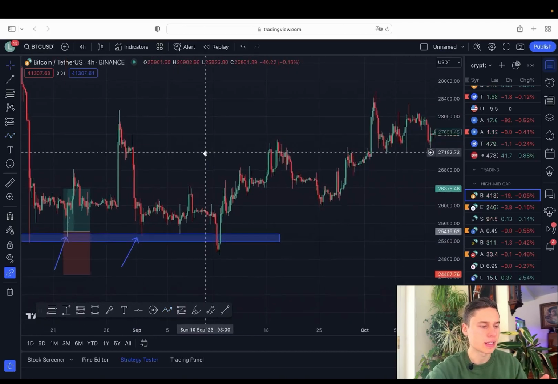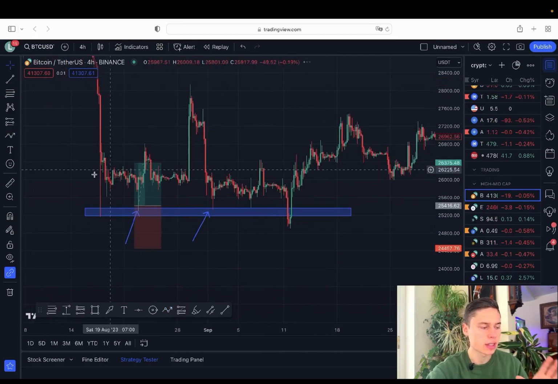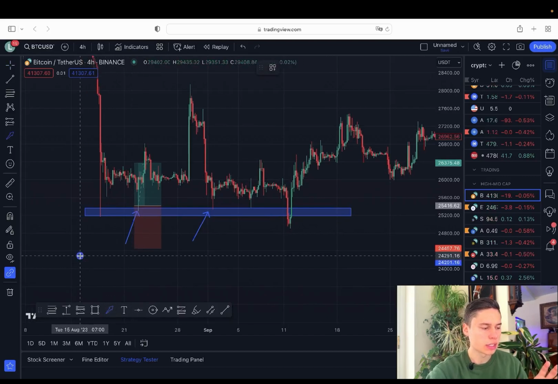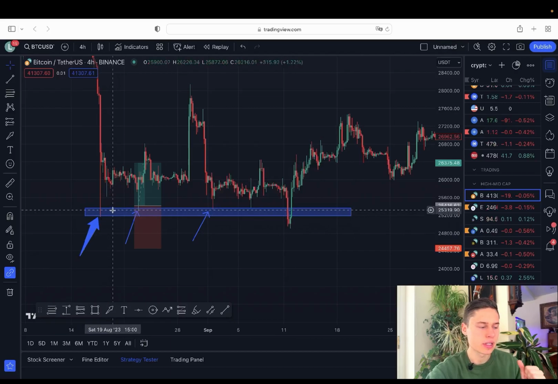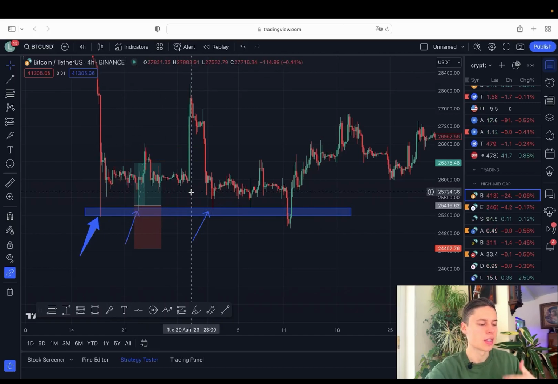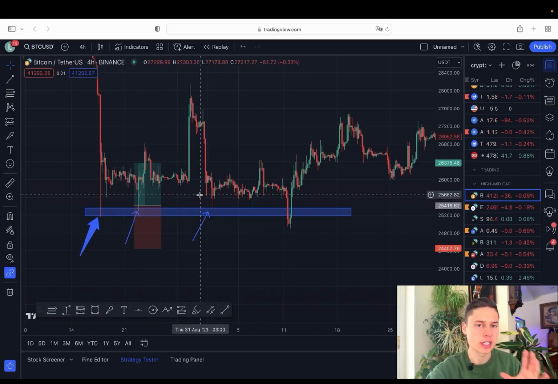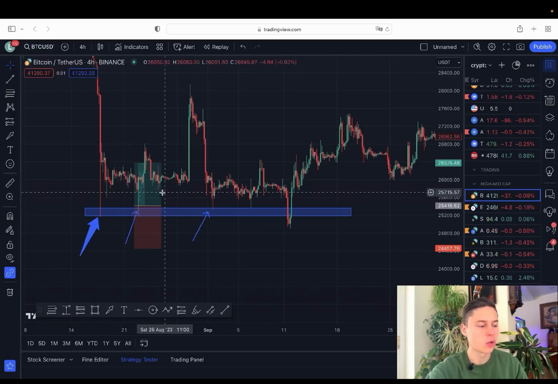Now, another thing that is really important to understand is if you have only one touch like this to a level, it doesn't mean that a level is here, because it doesn't prove that there is a level. But if you have 2 touches or 3 touches, then you definitely have a level and you can trust it. I usually stick with 2 touches.